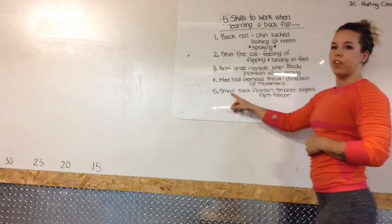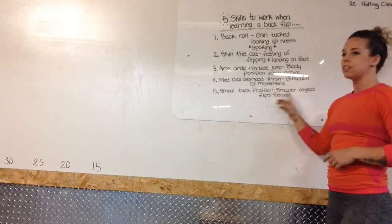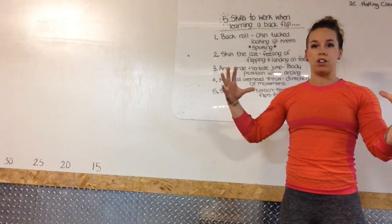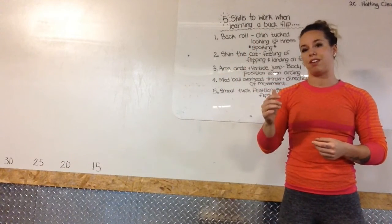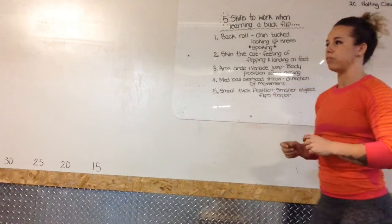So after that, our 5th and final step here is a small tuck position. Think of a smaller object is going to rotate a lot quicker than a larger object, right? So if we're flipping a small coin, it's going to flip significantly faster than if we were flipping a larger coin, right? Anything smaller moves significantly faster.